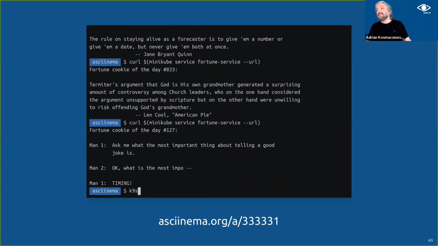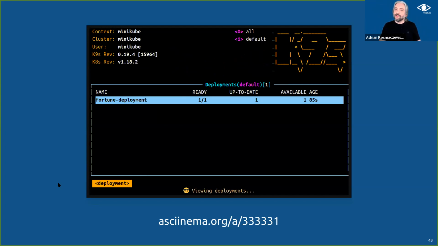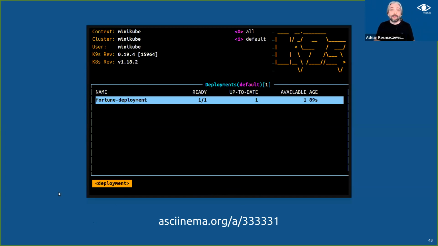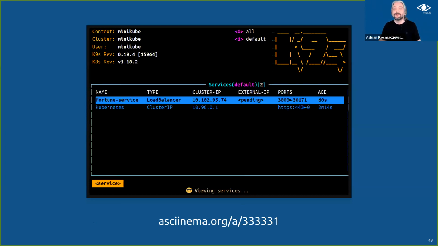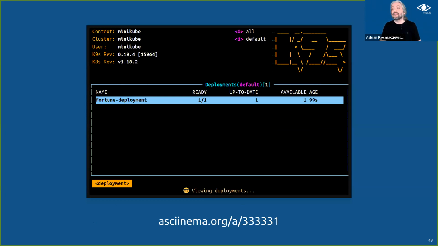Once you've used kubectl a lot, you might want to use something a bit more graphical. And I'm using here a very minimalistic yet very useful command line application called K9s. K9s is completely open source. It is part of this huge Kubernetes ecosystem of apps and systems. And it allows you to see, in this case, the deployments, or I can see, for example, the services. I just write services and boom, I can see the service. As you can see, it's exactly the same output as kubectl. The difference being that what is shown in this application is updated live.